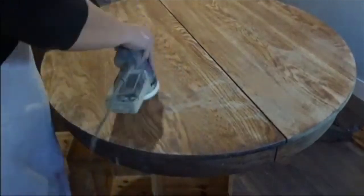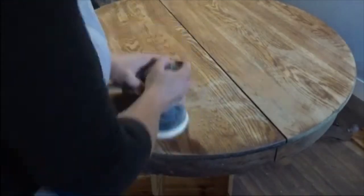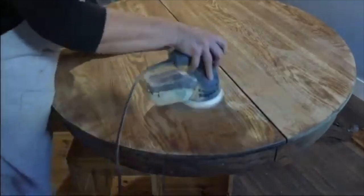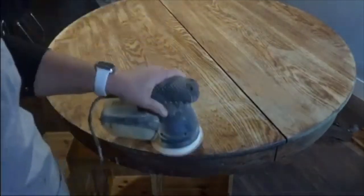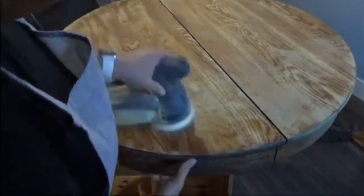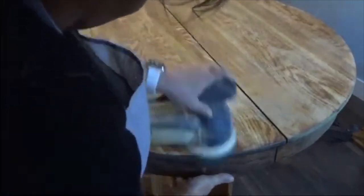I am using a hand sander. And to be quite honest with you, I just found a sanding disc in a garage. I can link it down below which number it was, but I can't quite remember offhand. It was just whatever I had on hand, because I wasn't looking for something perfect. I wanted it to look rustic, so I wanted some spots to be darker and some spots to be lighter. I'm just sanding the top and the little trim around the top, not the skirt, but just the trim.